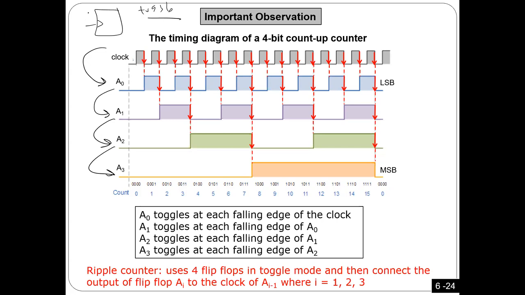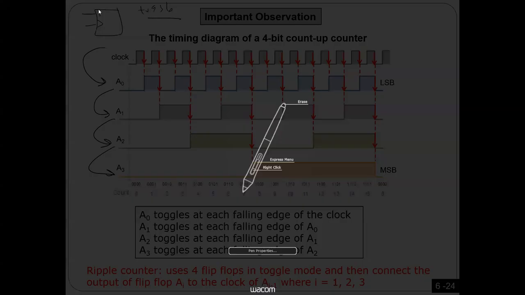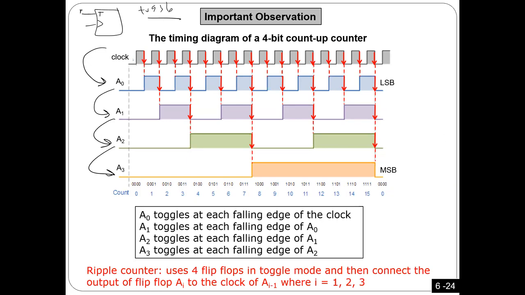Okay. And how can you do that? If it is a T flip-flop, I just put 1 here. If it is a JK flip-flop, I'm going to connect J and K together and put 1, so it toggles every time. If it is a D flip-flop, I'm going to connect the Q prime here. So here we have Q, and we have toggle here. When the clock comes, the toggle goes through the inverter here, so every time you can see we do toggling.